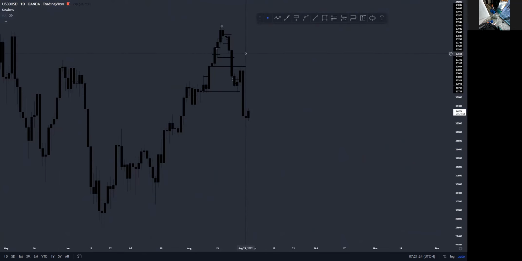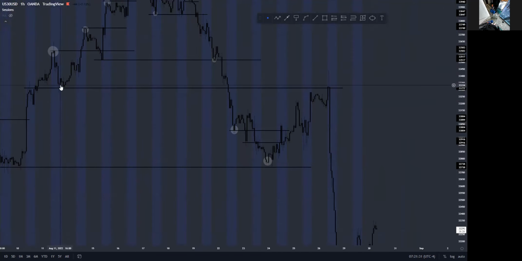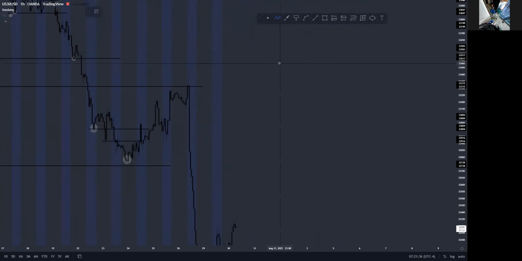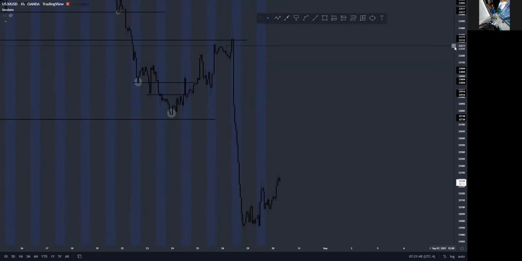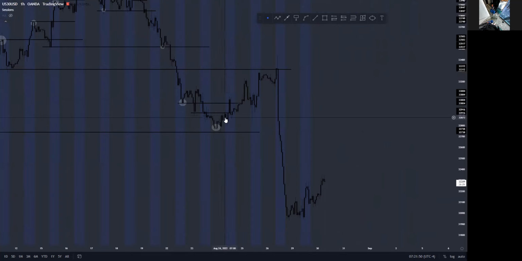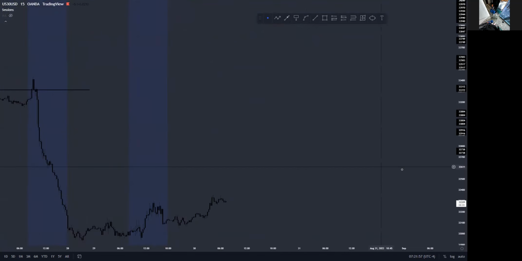So that's the pullback we're looking at right now. This whole pullback was the daily pullback coming up to retest the previous low. Because when price is selling, it sells, pulls back, breaks that low, comes back and retests, breaks, comes back and retests, and then continues down from here. So now we have this in mind. As price comes into this area, I took a sell over here, and I'm going to explain why. So let's just go down to the 15.